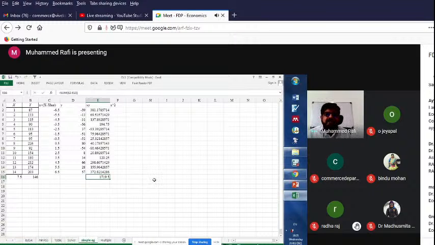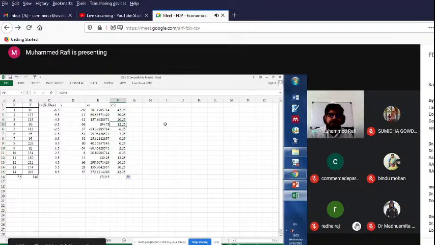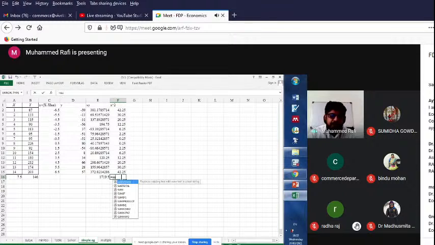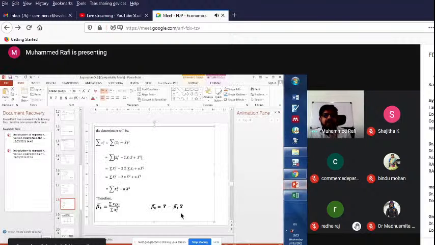So beta 1 is nothing but the slope of this line. And you need xi square. You can find out the value of xi square. So what I'm going to do is that I'm taking the square of x. So you can see that these are the different values which give you the xi square. And when you take the sum of xi square values from 1 to 14, you get sigma xi square. So what we need is sigma xi yi and sigma xi square, which will give you the slope coefficient.